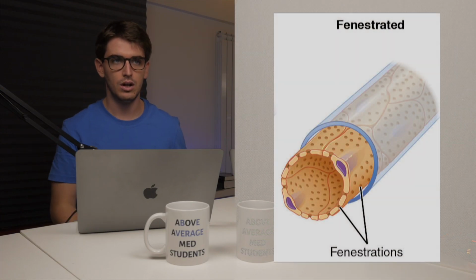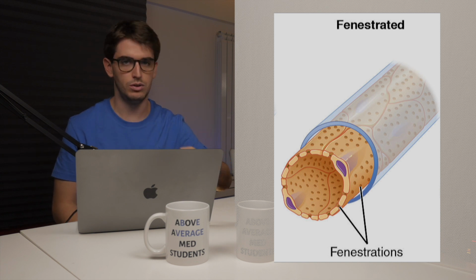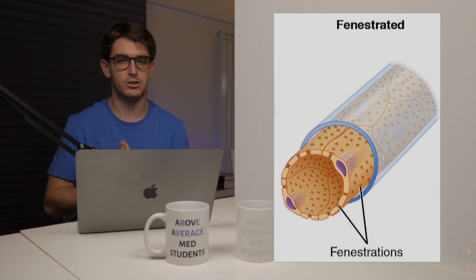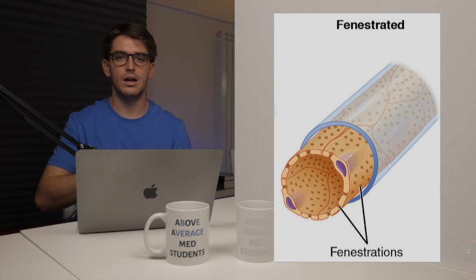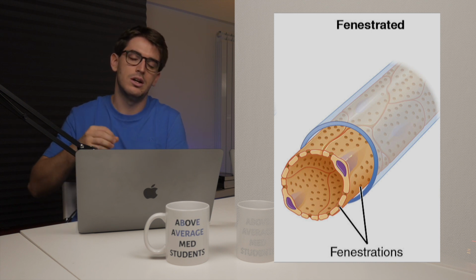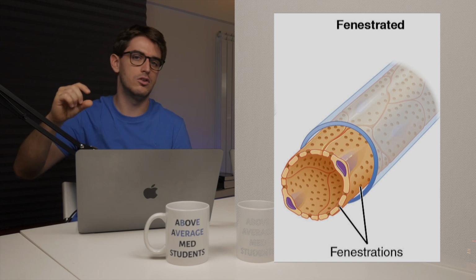The second type of capillary that we will analyze are fenestrated capillaries. These capillaries, in addition to the pores that are present between attached endothelial cells, also present these fenestrations, which are larger openings that consist of specialized structures that span through the entire thickness of individual endothelial cells. So, other than the passage of small molecules through the pores, we will have the passage of fluids through these fenestrations to allow rapid fluid movement. This is especially important, for example, in the formation of urine and in intestinal absorption.